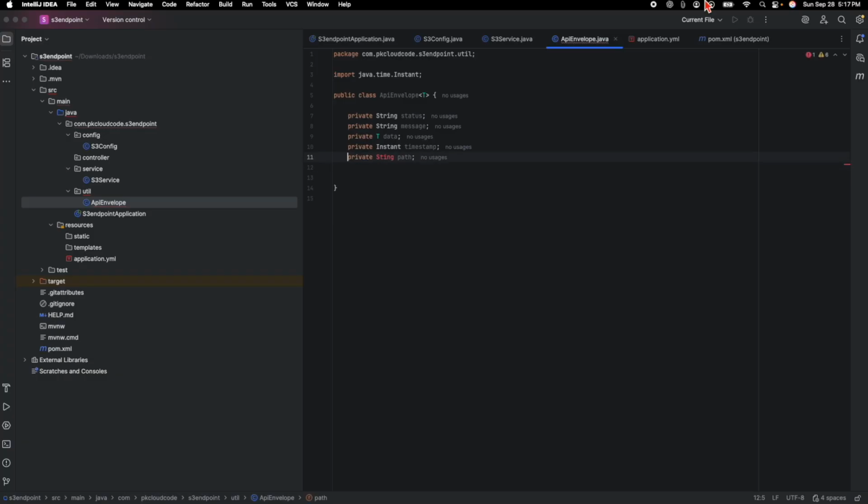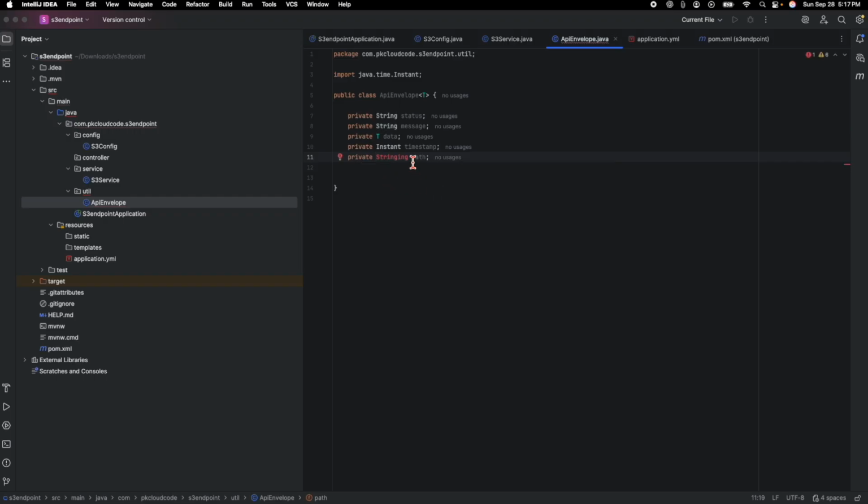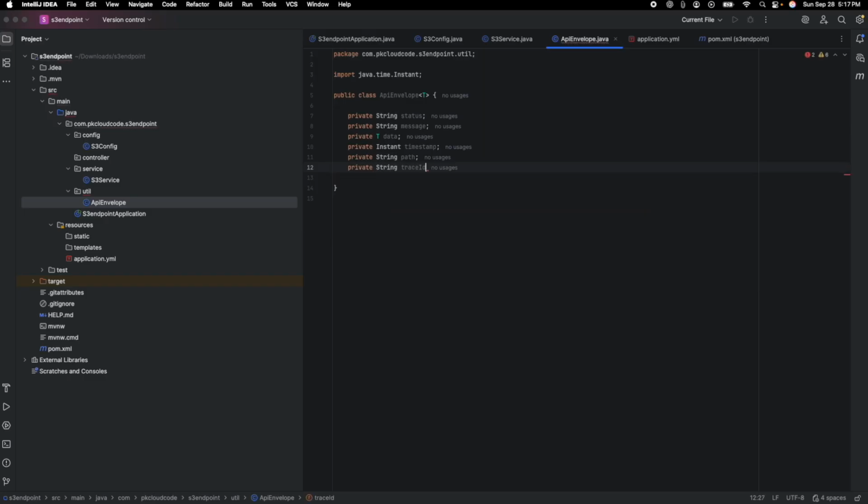Okay, there is again. Okay, and the trace ID, right? Trace ID. So irrespective of whatever the request or response, not even the request, the response whatever we are getting from the API, this is the standard response it would be. That's why we are creating this template.